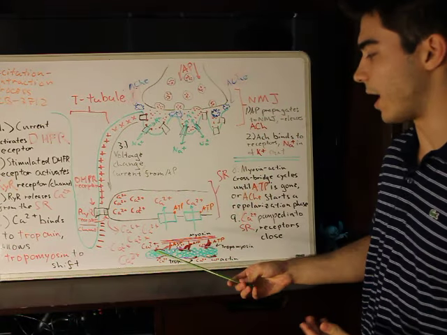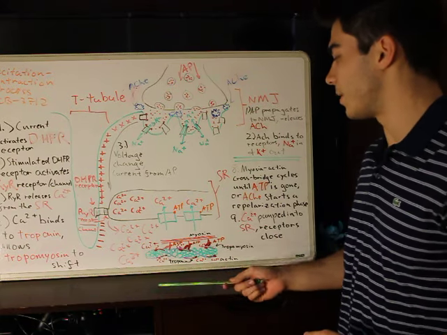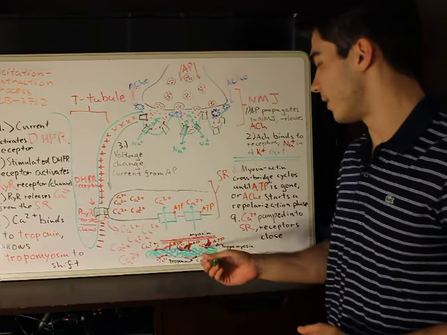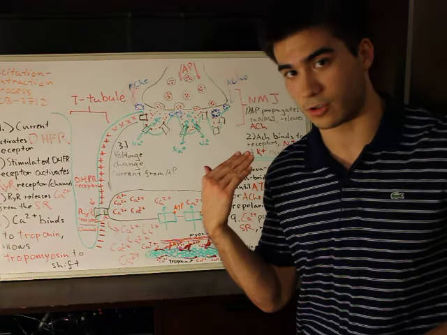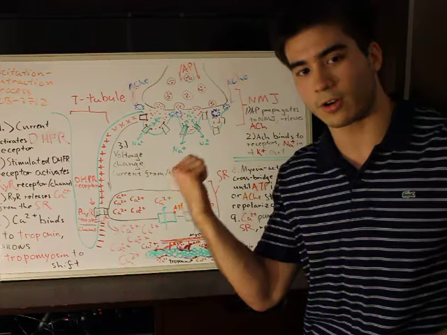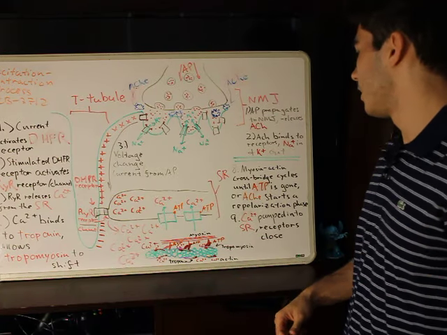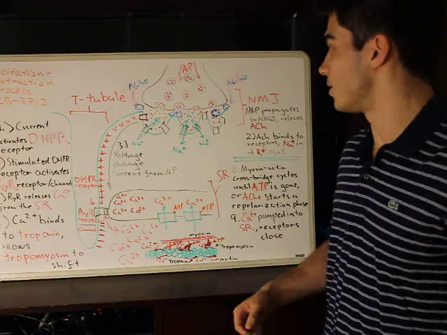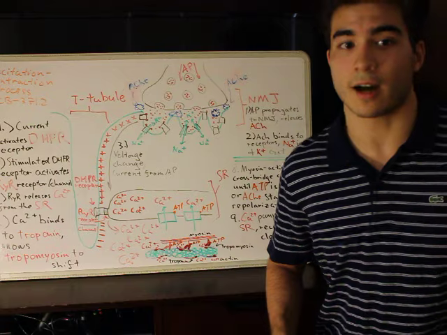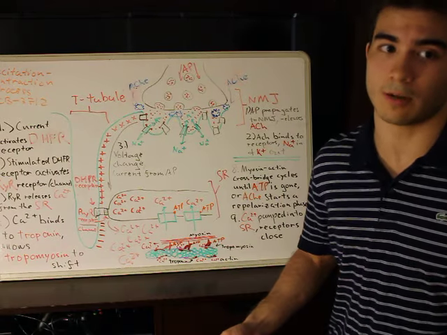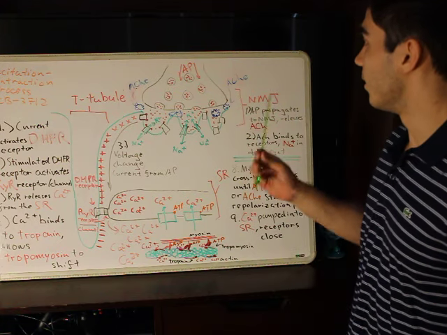This is what happens when the calcium binds to it, and it will continuously happen as long as there is ATP available. This cycle will happen many, many hundreds of times over a period of contraction. So if you're curling your arm like this, the cycle is happening hundreds and hundreds of times. Then this will continue to happen until you run out of ATP, which would be the same as getting tired, being exhausted, and you can't do it anymore.